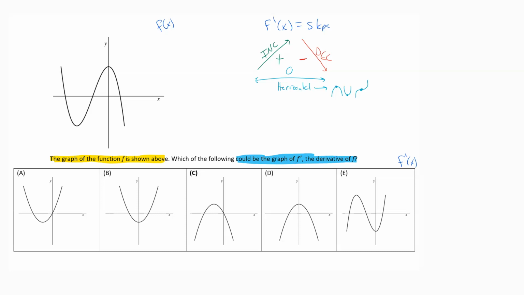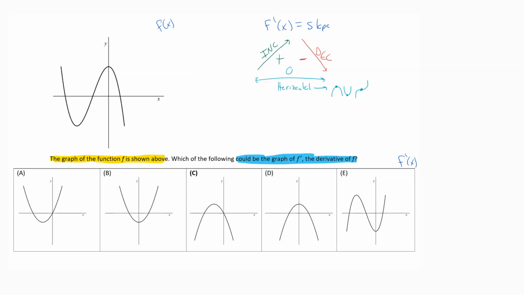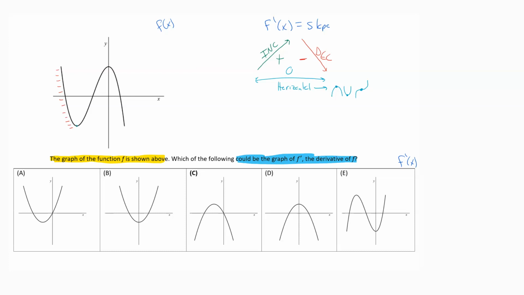So the first thing I do is I go to my original function, and I just start marking off pluses and minuses and zeros based upon what my graph is doing. So this f graph, my original graph here, is starting off decreasing. So this would all be negative derivatives. Negative, negative, negative, negative, negative. At the bottom here, that's when it goes horizontal just for a second. So that's my zero right there.